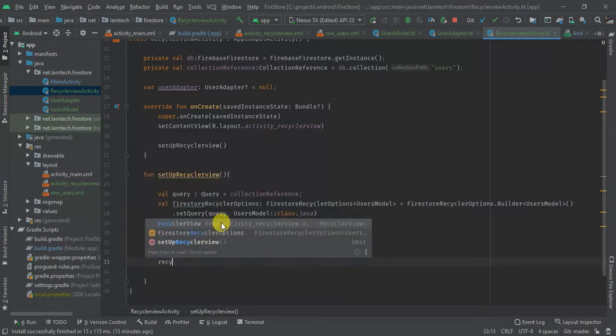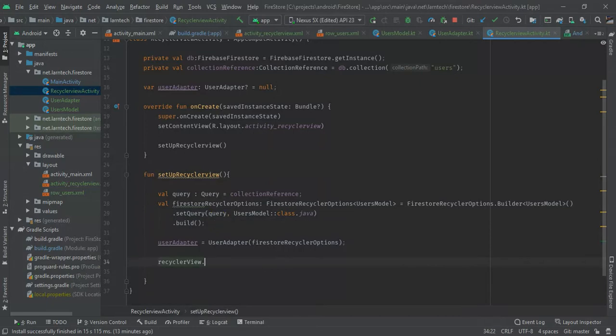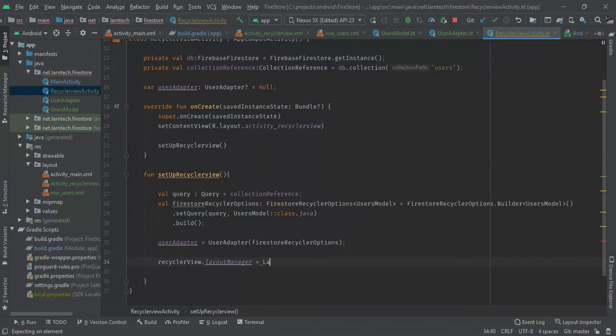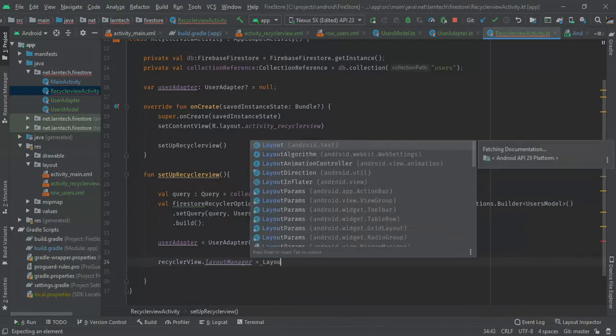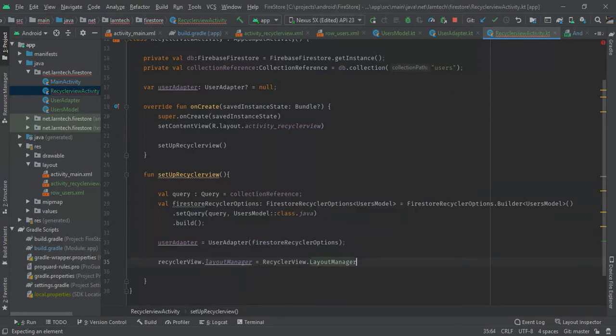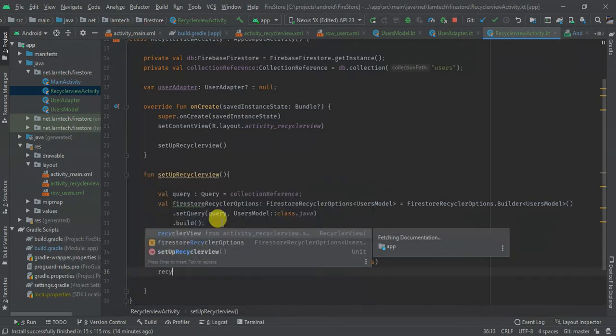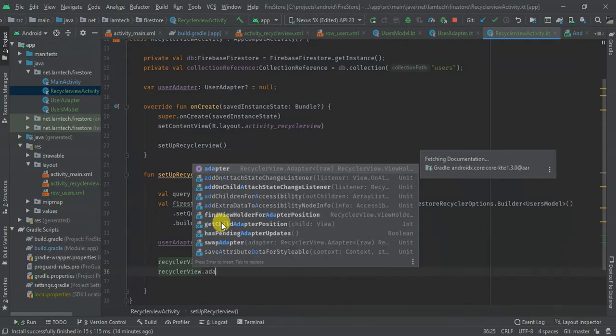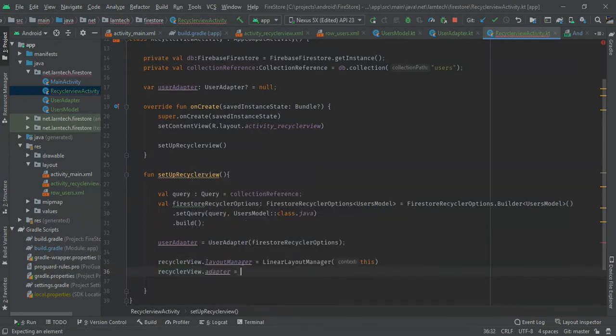Then I'm going to have my RecyclerView here, dot layoutManager equals LinearLayoutManager, and the context is this. Now these are RecyclerView options, and the other one I'm going to set is adapter, and it's userAdapter.